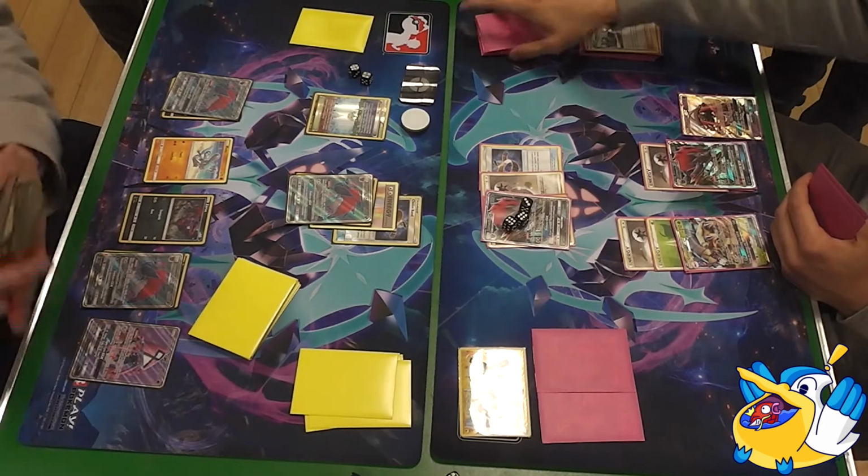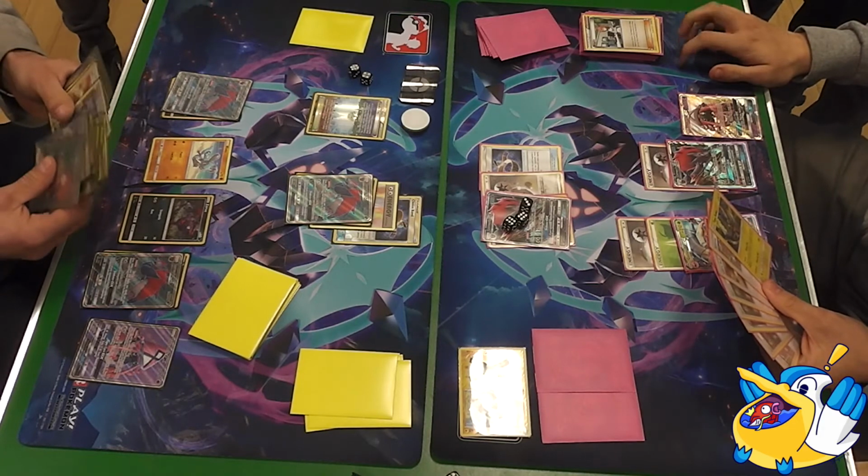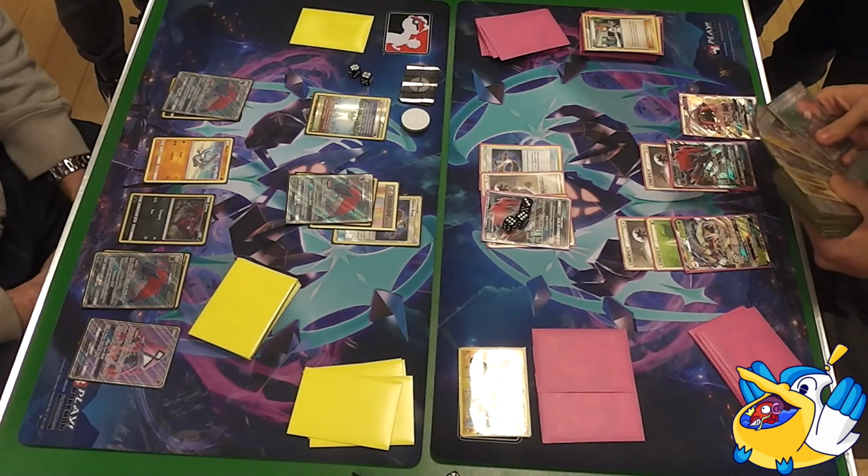So this could be a crucial turn here for Seb, so that he's able to actually try to find what he needs to be able to take the knockout onto this Tapu Lele for the game.